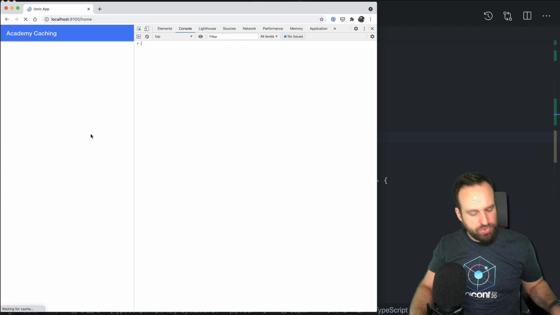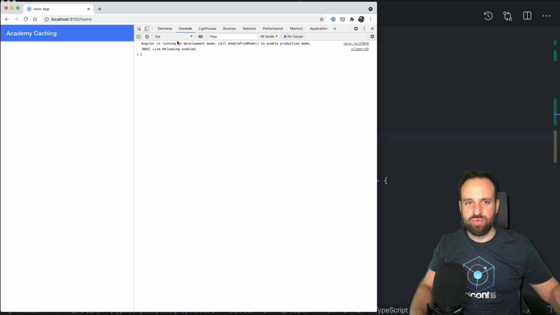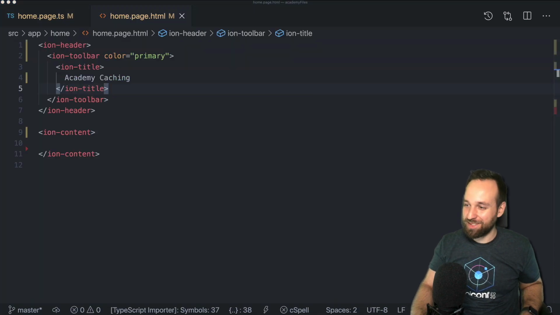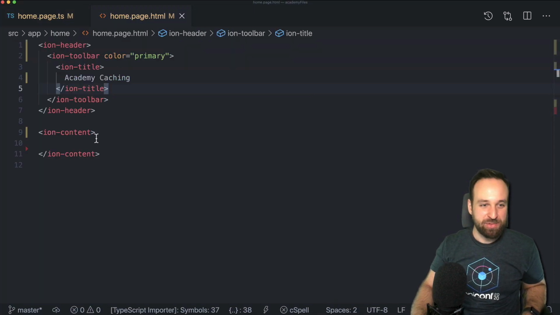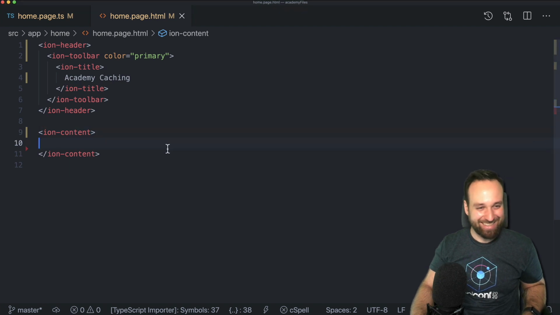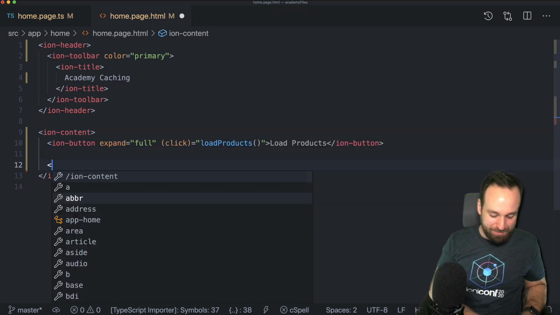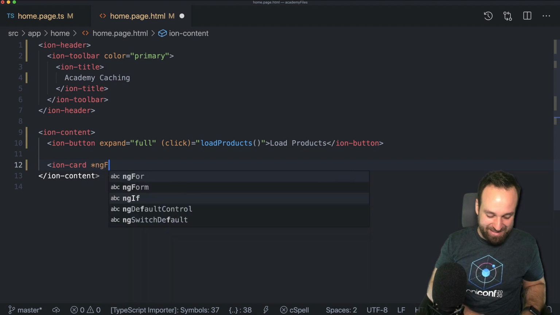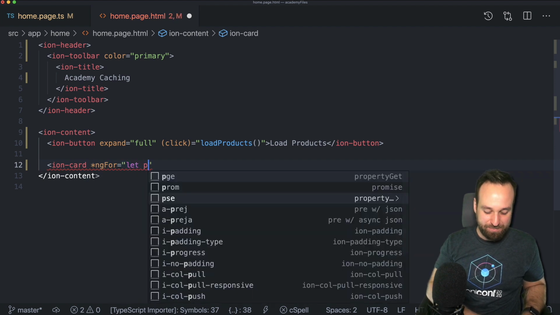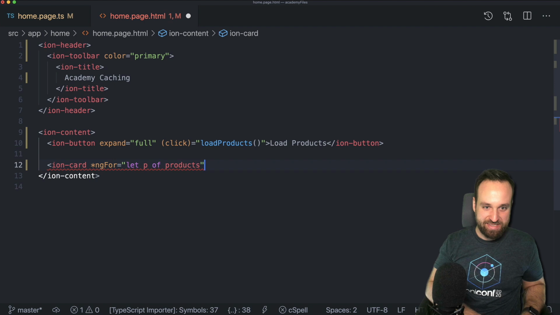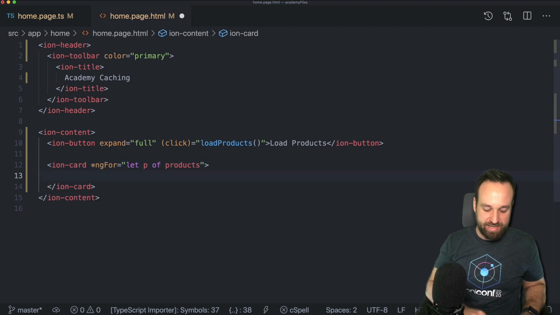So let's first of all take a look how this in general looks. Okay, maybe we should also implement a little view. That could really help. So let's put in a button and an ion card with ngFor let p of products, and then we can go ahead. Let's just put in an image.